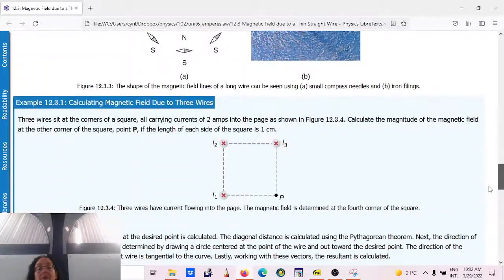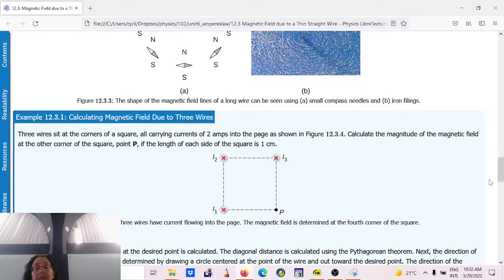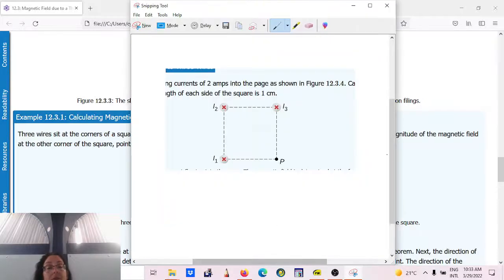So let me ask you something. Maybe we do that for next time, for the next pop quiz. You have three currents: I1 going into the blackboard, I2 going into the blackboard, I3 going into the blackboard, and that's a square here. First step, can you draw the net magnetic field? Use your right hand, just what we have learned. I'm just asking you to draw the magnetic field produced by I1, by I3, and by I2. I will ask you that. Could be a good question on test 3, for example. Just draw. And then you will have to find the net magnetic field.